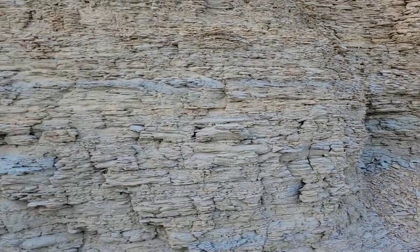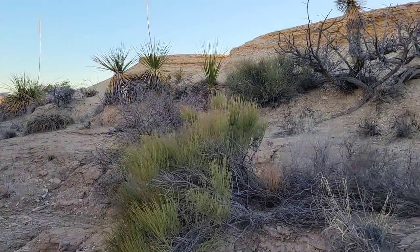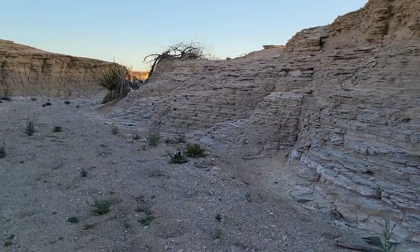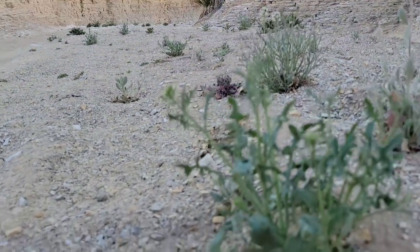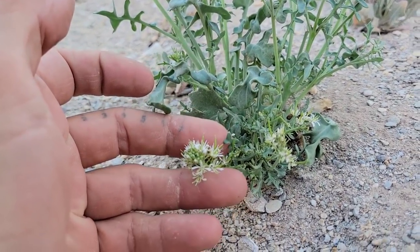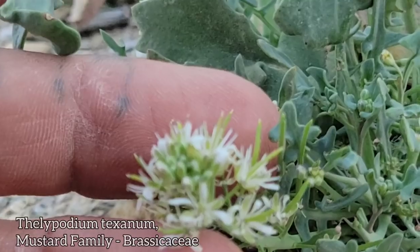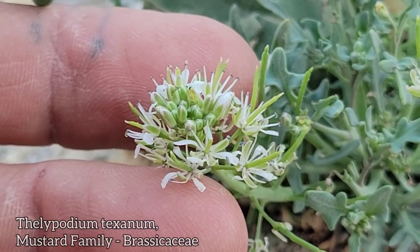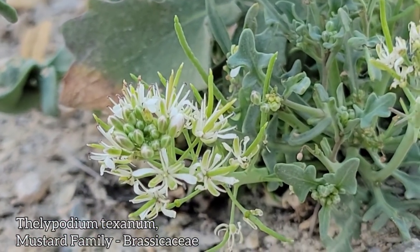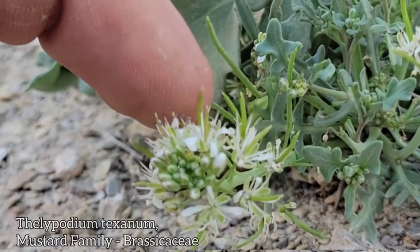This limestone is pretty great. Got your Ephedra, your yucca, the Dasylirion. Here we go — pretty common but still cool. Same family as Stanleya — the mustard family, Brassicaceae. Thelopodium texanum. You can see those fruits already maturing right there — swollen ovaries from past mature flowers. Little siliques, looking like little bean pods. Got that same chalky blue color that I love so much. Divided leaves.